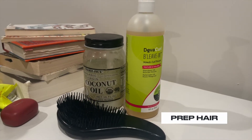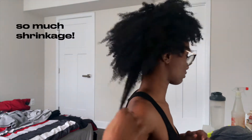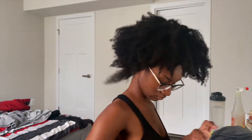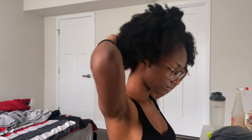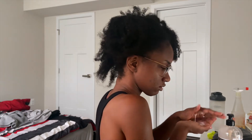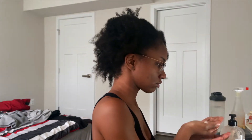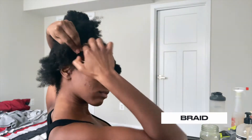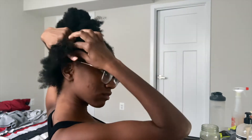First, I'll be starting off with freshly washed damp hair. The products I'm using to prep my hair for the braids underneath the crochet are my mom's leave-in conditioner from DevaCurl, coconut oil, and my little Denman brush. I'm going to be doing just some regular straight-back cornrows. I grew up in a hair salon so cornrowing I am very used to. I'm just mixing the product into my hair, coating it, making sure that my hair is fully moisturized. You can also do some flat twists if you can't cornrow, but I'm just doing a very basic straight-back cornrow pattern.